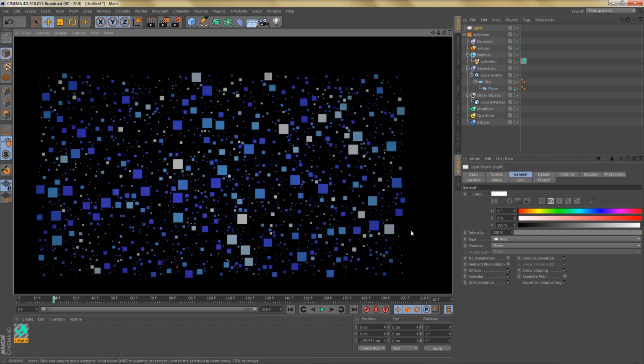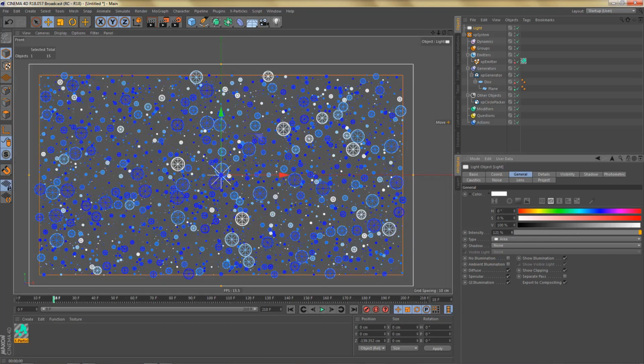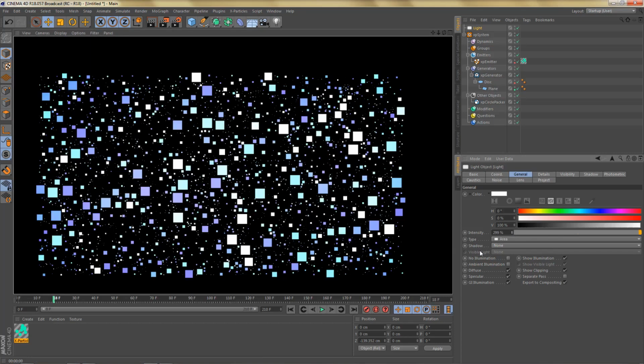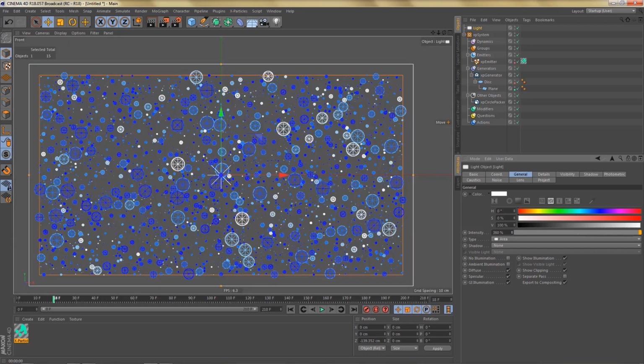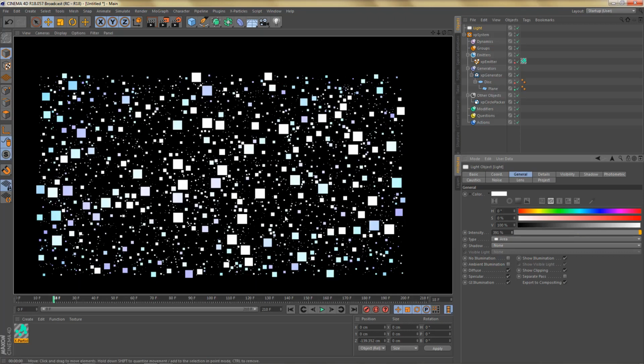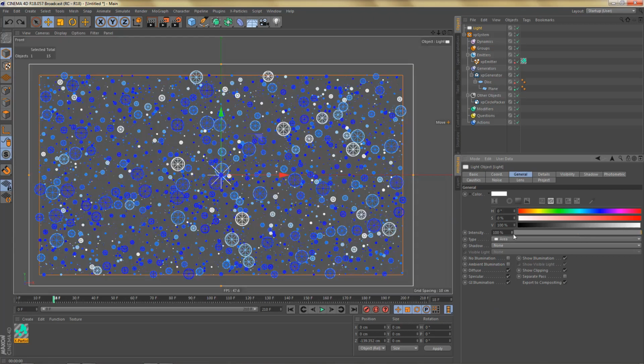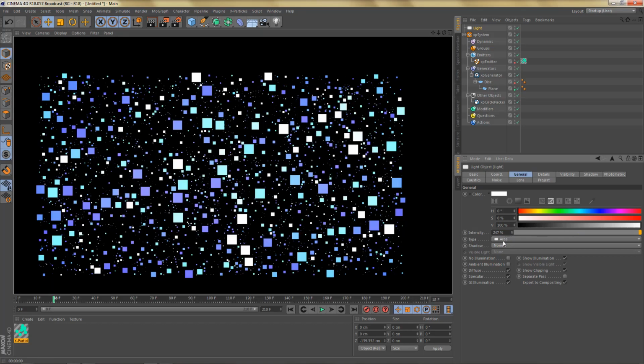And it's even darker than before, so we can crank up the intensity, and that's looking a little better. Just don't go too high with the intensity, because at some point if I bring that up too high, it's going to blow out the colors here. I'll just undo that and go back to about 300 or 250. 250 looks fine. We can also try to switch off specular in the light and see what happens.